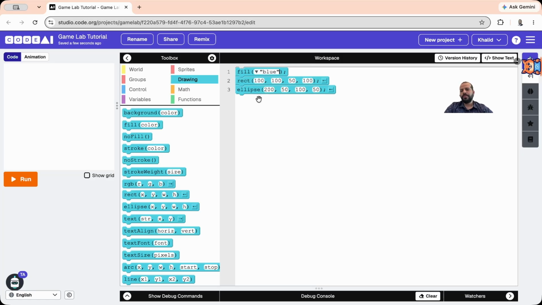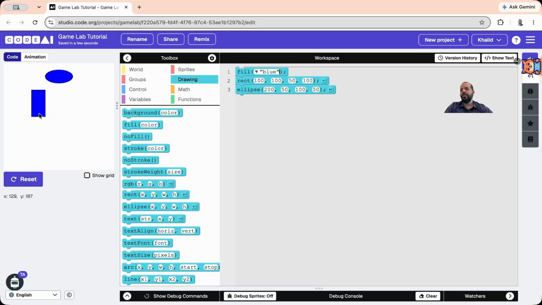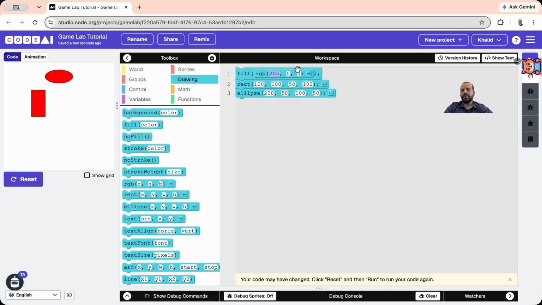Click on blue. Now when I run it, they're going to be blue in color. And if I click on red, they're going to be red in color. Now if I want to choose the RGB one so I can have more control over the colors, I click on RGB and then I can control the colors through those three numbers, R, G, and B. So that stands for red, green, and blue, a mix of red, green, and blue. Now the red is 255, which is the maximum, 0 green, 0 blue. What we're going to have is a fully red color.